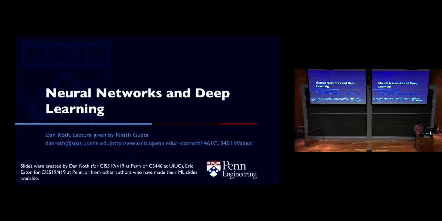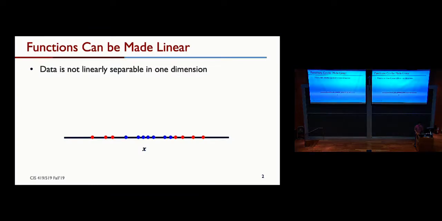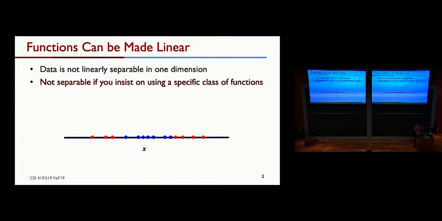Anyway, we've been looking at, or you guys have been looking at trying to learn classifiers to separate out data which have different labels. So here is an example of data on a single dimension with red and blue labels. And this is not linearly separable, right? So what can you do if you want to make a classifier to classify such data? Anybody?